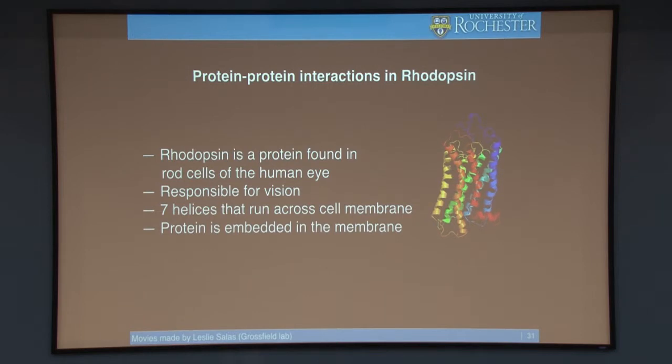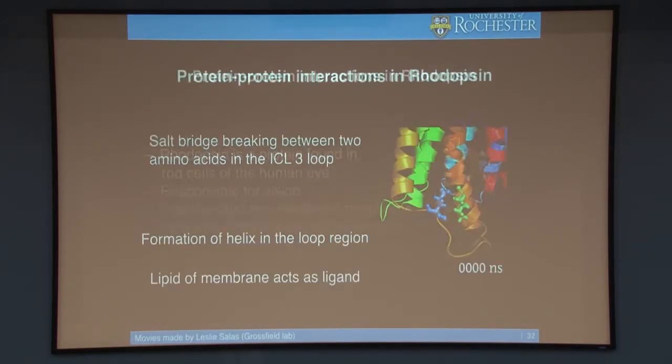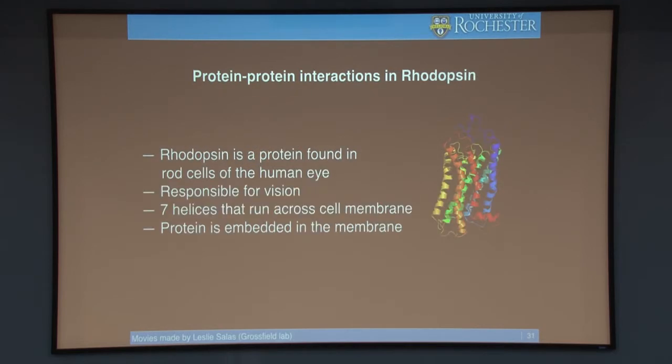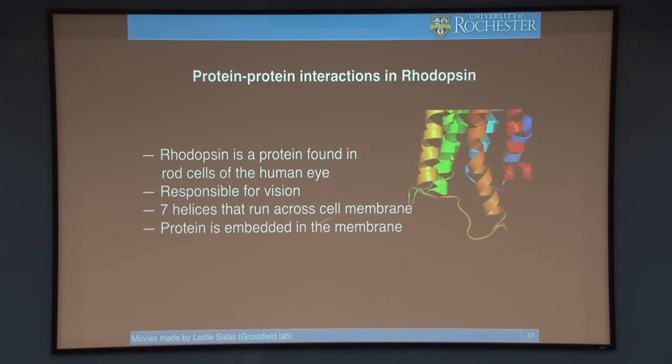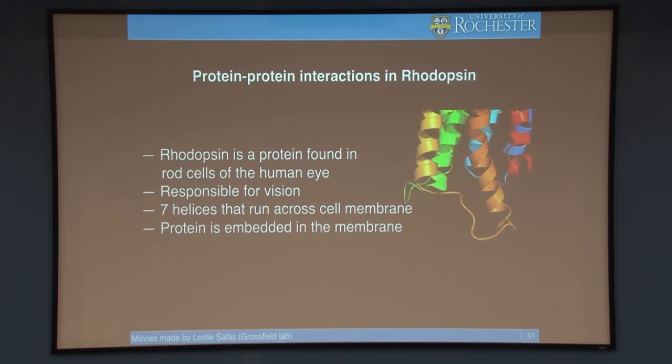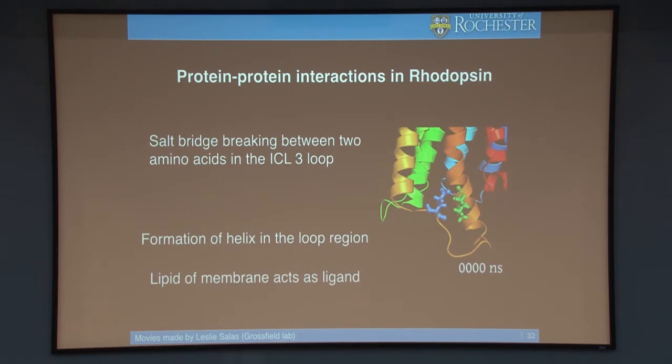And we wanted to see this particular part of the protein. So we are interested in a particular loop of the protein, which is this part, and we wanted to see how the interactions in this part get affected when the lipids of the membrane interact with the protein. So here is a movie, and I want you guys to look at this part of the loop very carefully, because the change happens very fast.